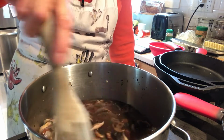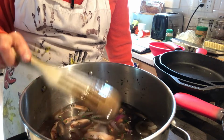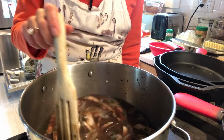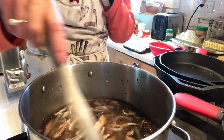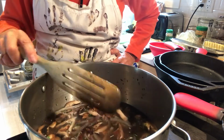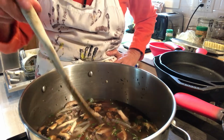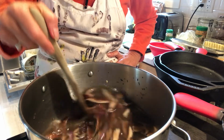And then also, you can use some dried mushrooms, dried shiitakes. I've used those, reconstituted them, and used that as well. But just using a few different kinds of mushrooms. I don't even know some of the kinds that I get. I don't even remember the names of them, but through Misfits, whenever they have some different kinds of mushrooms, I try to order those.